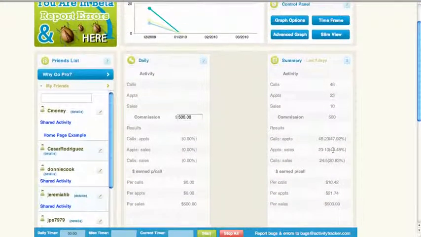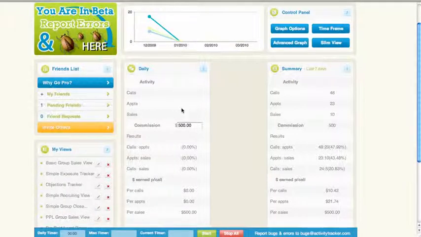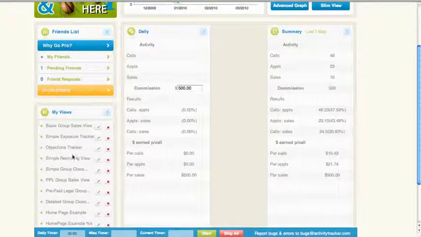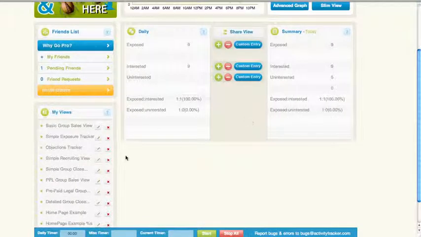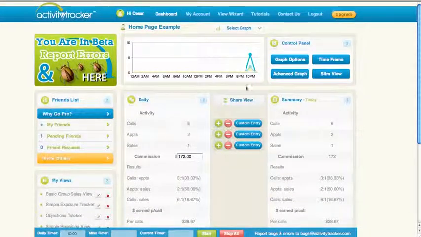So you can see, in this situation, this is one of my friends. Now, a couple different things that you can do. Let's go back to the dashboard, and we'll do a simple little view here. Well, we'll do this one. Once you have a view pulled up, there are a couple things you can do. You can share an individual view that you're working with multiple people by clicking here.